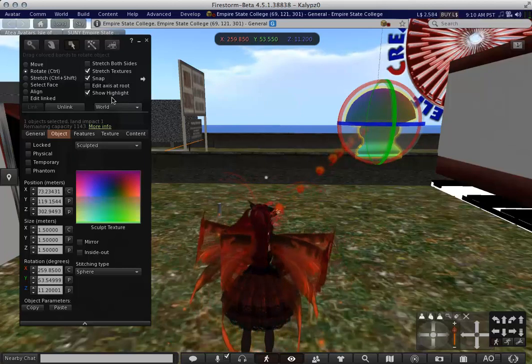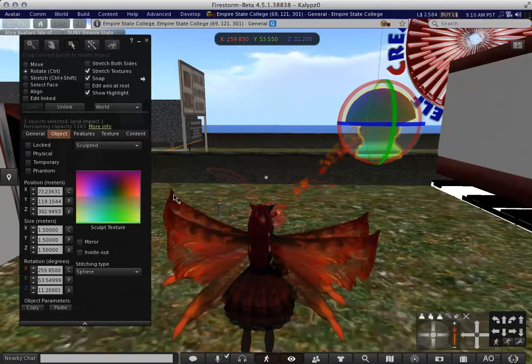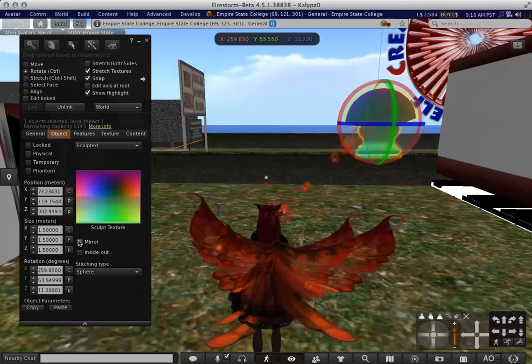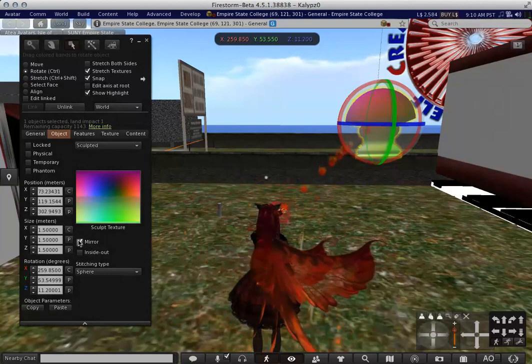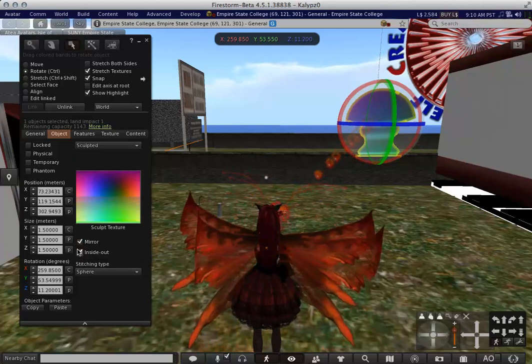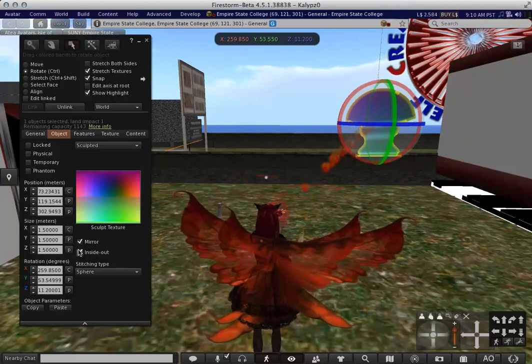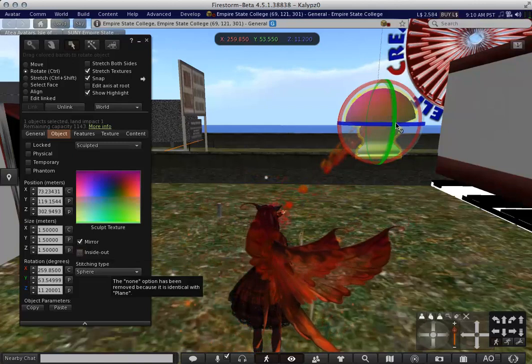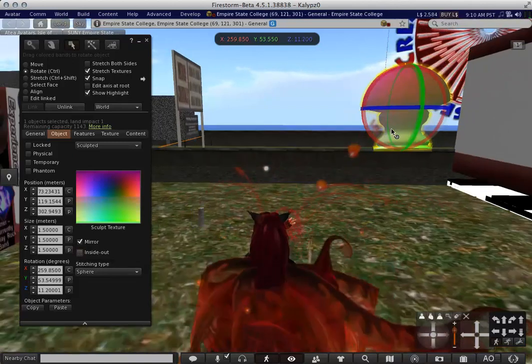So now I'm just trying to get this lined up. And I'm playing with some of these options. Mirror makes it glow. Inside out looks interesting, but I'm not going to go for that. Okay.